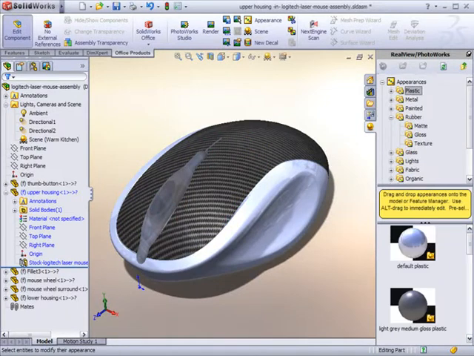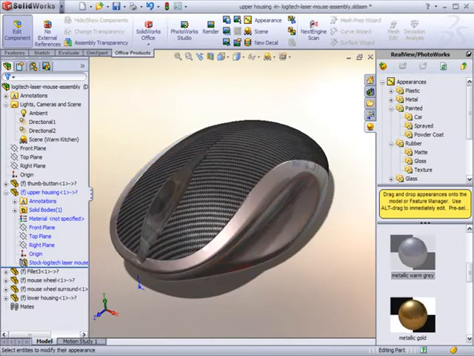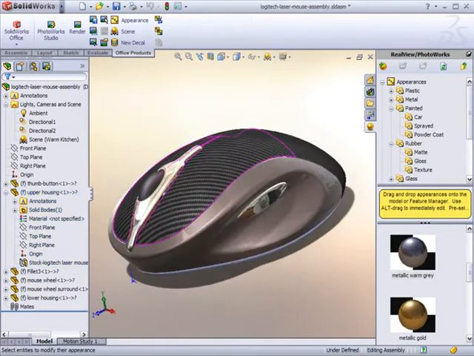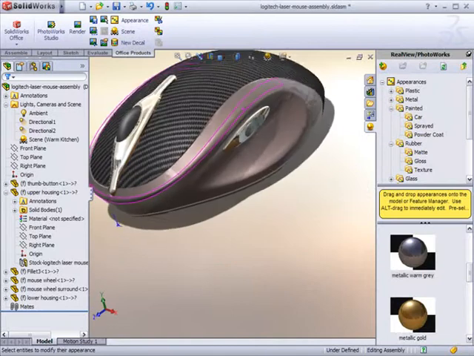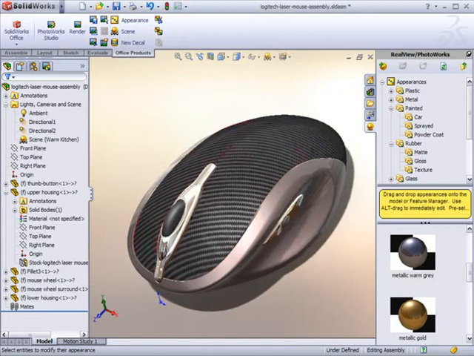While the upper housing is still in Edit Part mode, you can scroll to the Paint Materials folder, pick a warm metallic gray paint, and apply it to the overall body of the upper housing. Now, we'll exit Edit Part mode and apply the same warm metallic gray to the lower housing. Notice that with Real View mode on, you get a real-time view of the material and the environmental reflections.